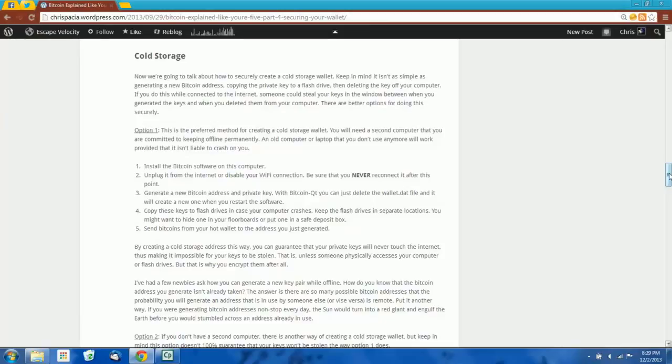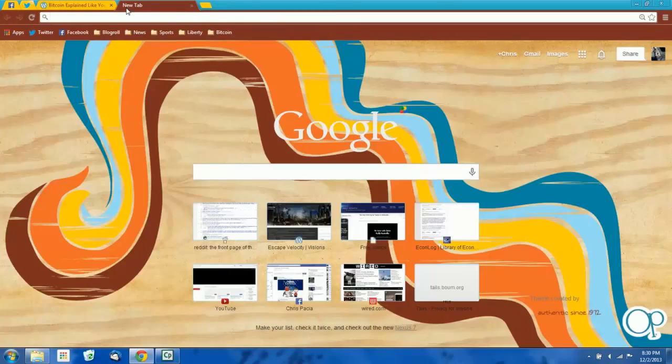If you want to keep more backups of your keys, you might want to get a couple more. And we're going to install a Linux Live system, an operating system, on one of those flash drives, right? So it's not going to install on your computer's hard drive. We're going to install it on a flash drive, and we're going to boot into that operating system directly from the flash drive. So first thing we need to do is download the operating system, and the operating system we're going to use for this purpose is Tails.